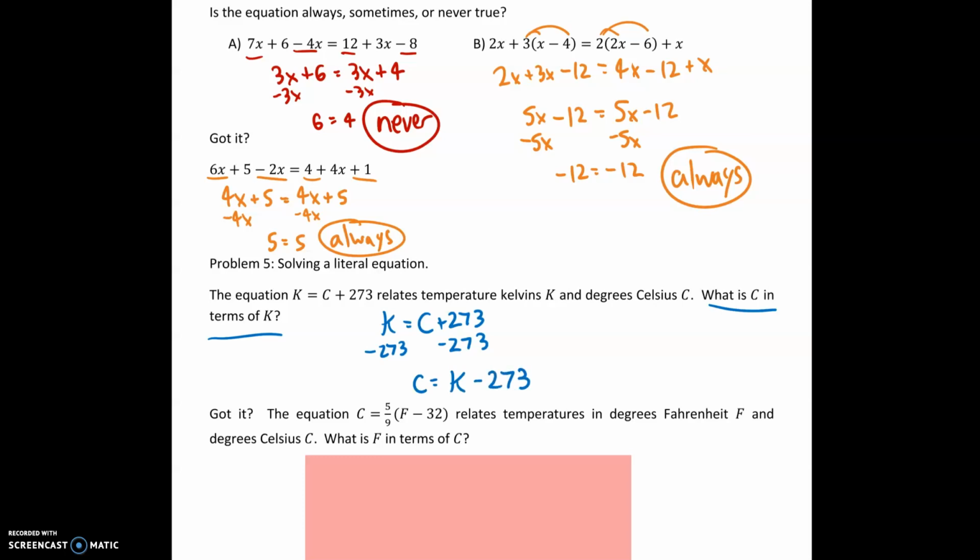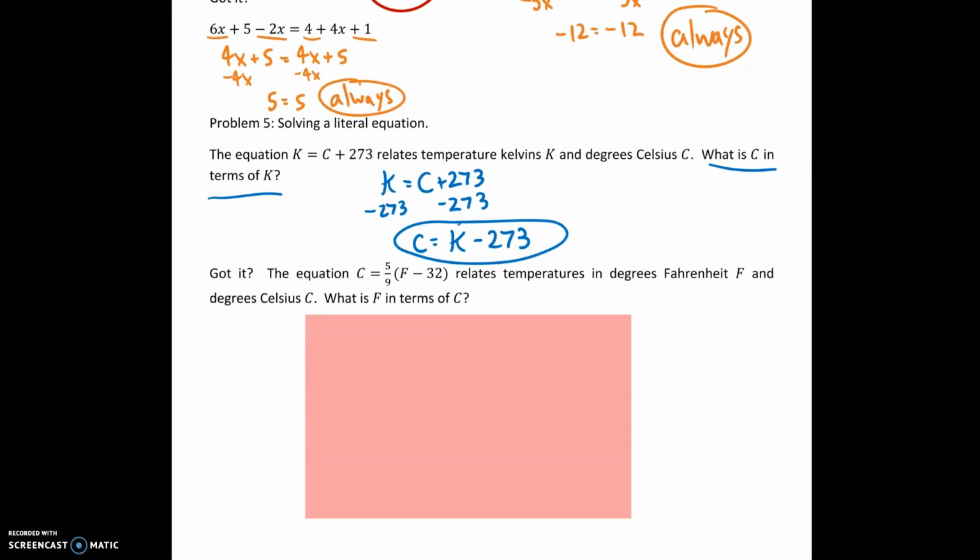Again, this is my Celsius Kelvin conversion. And I know that if Celsius is equal to k minus 273, notice I can't really do anything with that k. That just means that my equation is solved in terms of k, meaning that I still have a variable left in that expression. But that's fine because we've isolated for c. That was our job, to get that rewritten in a way that has c on one side and nothing else. So I can do that also with Celsius and Fahrenheit.